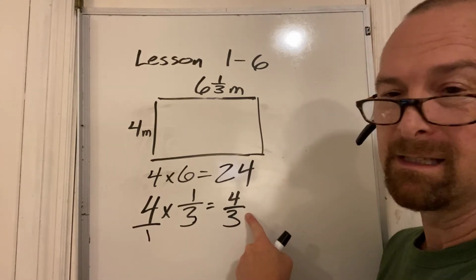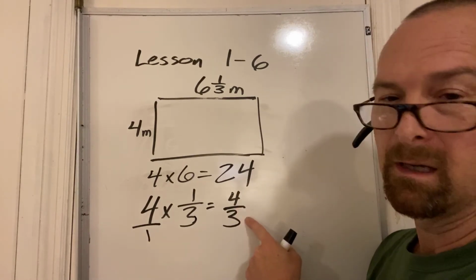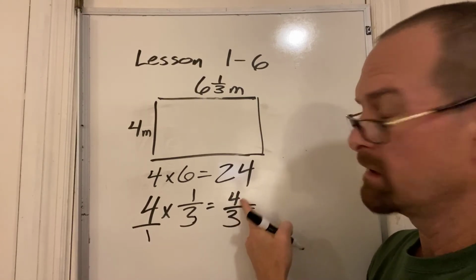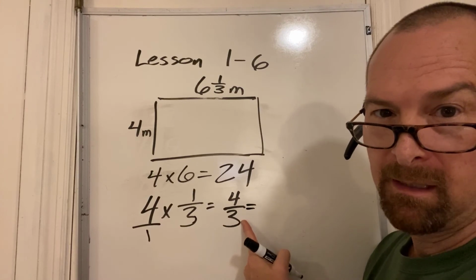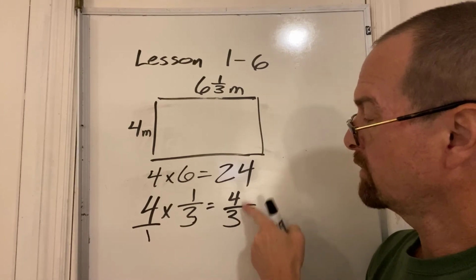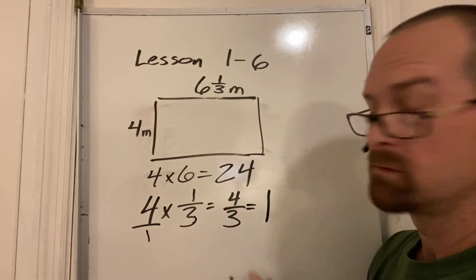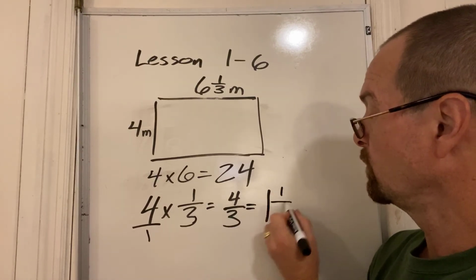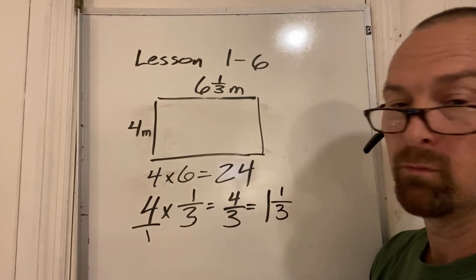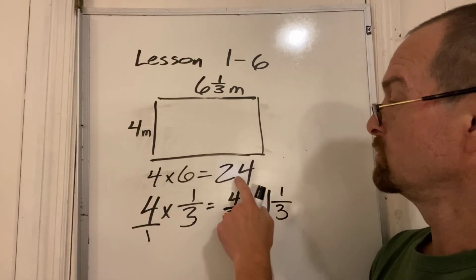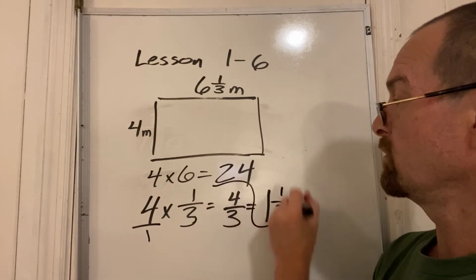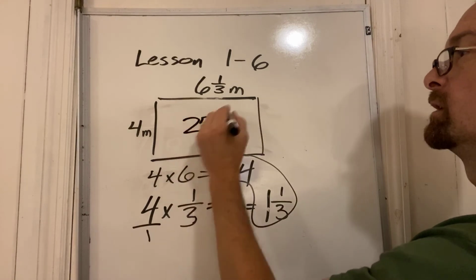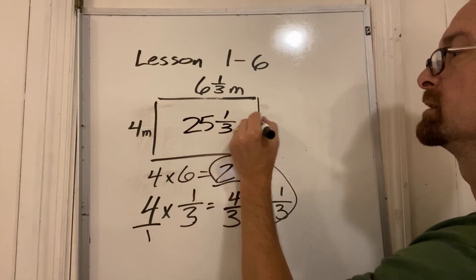Okay, we got to fix it. You can't say your answer is 24 4/3, because 4/3, you can't leave it like this. So anytime you have a numerator that's bigger than your denominator, you got to fix it. And the way you fix it is you have to say, how many 3s fit into 4? 1 of them does. So it becomes a big 1. How many were left over? 1 of them was left over, so it becomes 1, and this just stays the same, 1 1/3. Okay? So the final answer is I got to put the 24 with the 1 1/3, which gets us to 25 1/3 square meters in this case.